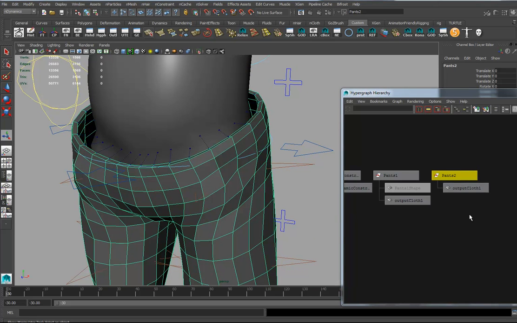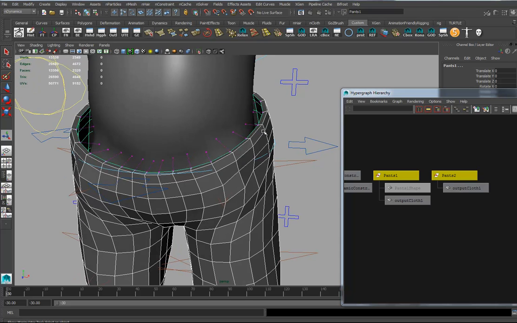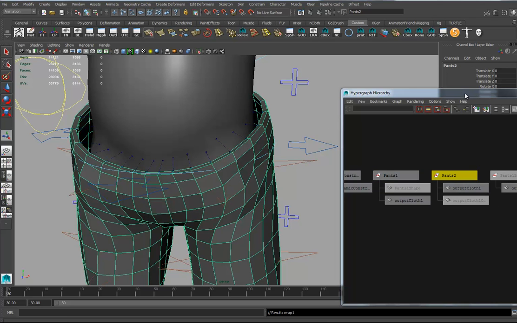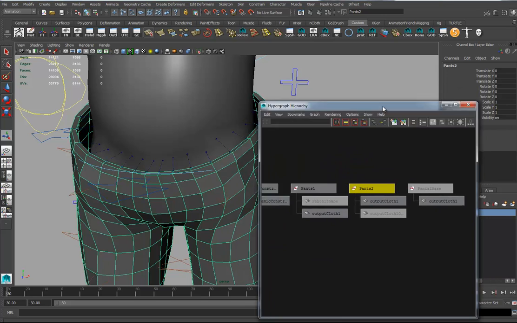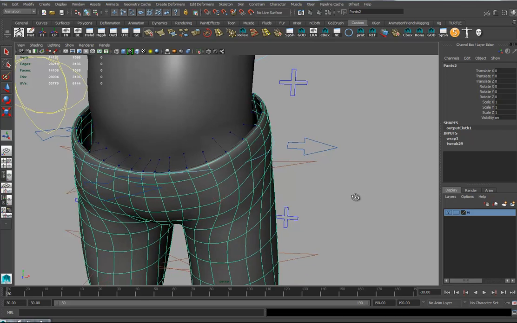And then what I'm going to do is I'm going to select the pants, and I'm going to select these original ones here, the cloth object. You can see it highlighted in green here. And I'm going to zip over into the animation section. I'm going to go into Create Deformers, and I'm going to make it into a wrap deformer. Okay, so it just made it into a wrap deformer. So, again, I can do anything I want to these pants. I just hit 3 on them. We'll see what happens when I do this. Hopefully don't crash.